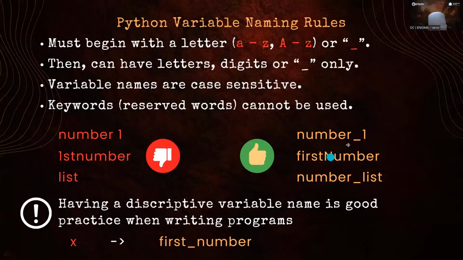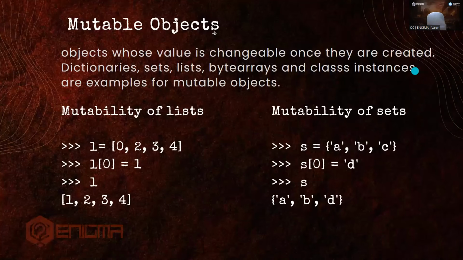So now we move on to mutable objects. What mutable objects means is you can change the value of that object at runtime. Like here you can see that is a list. We access that list here, and we can also change the same value like what is shown here. So previously there was a 0 here, and now you can see there's a 1. So you can change the value of the list here. Because of that, a list is known as a mutable object.